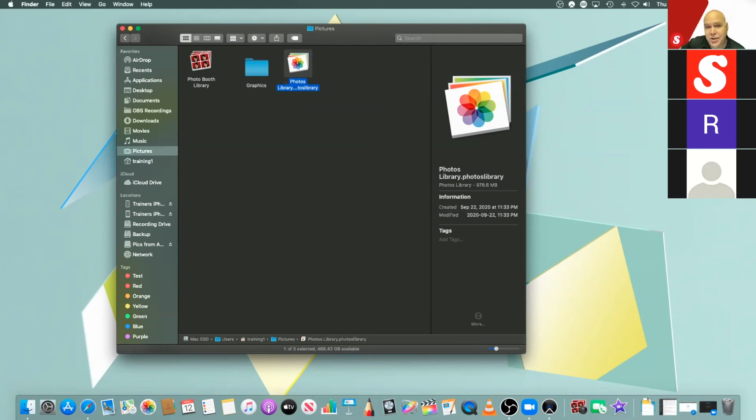Have a look at it, but as always, make sure you've got backups of all of these photos before you mess around with these things, particularly if you're an iCloud user, because the changes you make on one device will happen on all of them. The flip side is if you are not using iCloud, this is the perfect time to pick up a hard drive to make sure you've got those photos all backed up. I hope that helps.